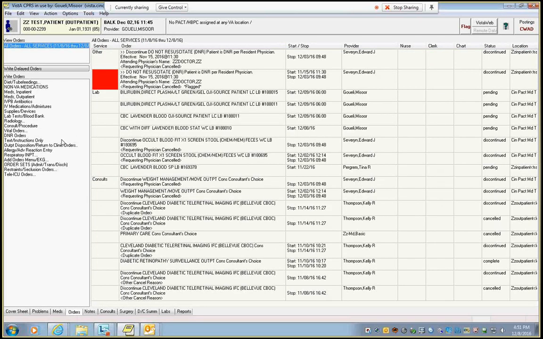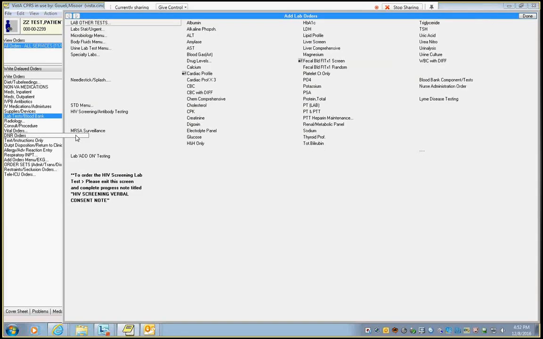All of your AM labs, regardless of what's going on, will have to be ordered that way if you're on the floor. If you're in the ICU, it's a little bit different. You order those as ward collect. The way this works is that the lab collect will print out, and then the phlebotomist will get the orders, and they'll go around and know who to draw. With a ward collect, they won't necessarily know who to draw, because it prints somewhere different and operates under a different process. So ward collect is what you'll use for stat labs.